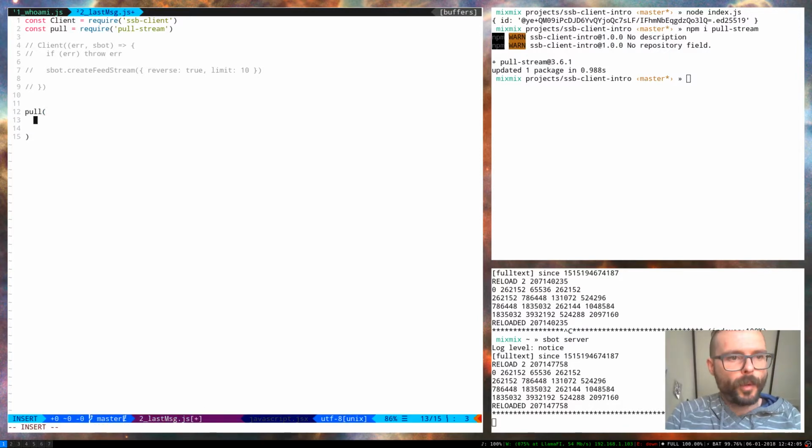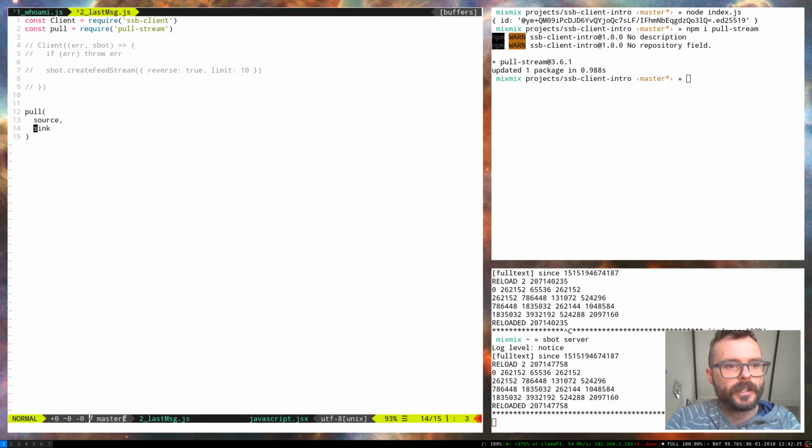A stream always has at least two parts. It has a source and it has a sink, and data gets pulled because the data is pulled out of the source. The source is basically a function which you can call, a method which is like next, like give me some more content please, I'm ready for it.